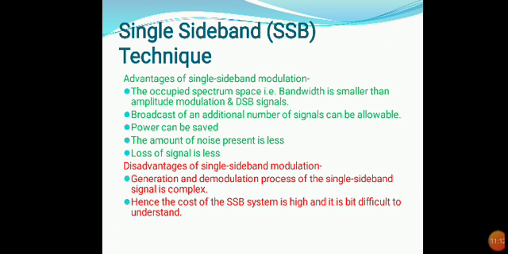So there is no loss of signal, or there is no sort of theft in the signal. It is most secured. The disadvantage of single sideband modulation is that naturally its generation is complicated and its reception, that is demodulation, is also complicated. Hence the cost and complexity is higher.